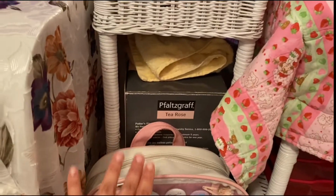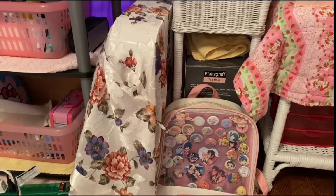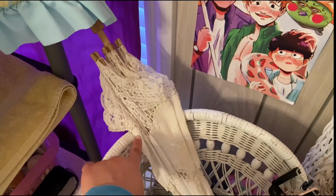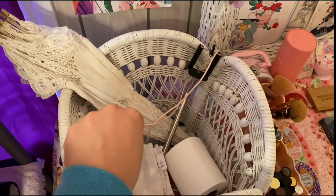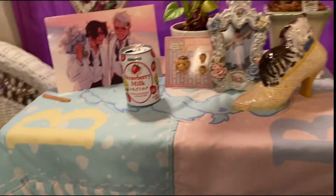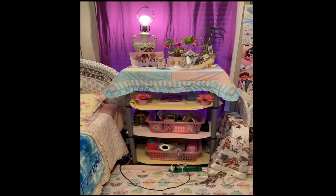And this is just a box to a tea set I got a couple months ago. And this is my box fan that I just cover with an old vintage robe when I'm not using it because it's functional and it's not ugly, but it's also not the prettiest thing. And in here I keep random stuff. This is a parasol. I got some medicine in there. I got towels and a toilet paper roll for when I'm doing my makeup. I can wipe makeup off my hand because I usually swatch shadows on my hand before I put them on my eye if I'm figuring out a new color story, so I don't make a mistake on my eyes. And then here is my little, what do you call this, shelf that I keep by my bed.